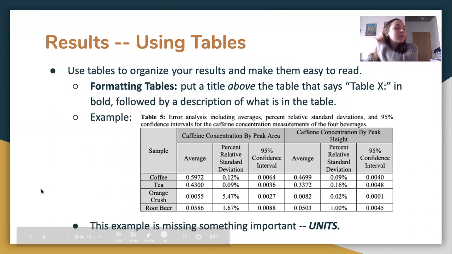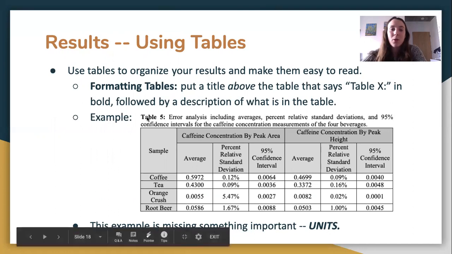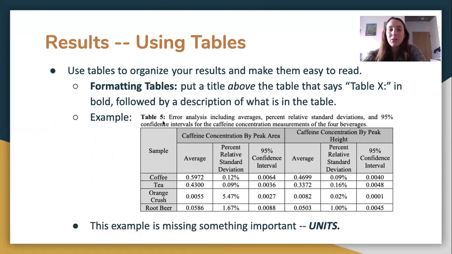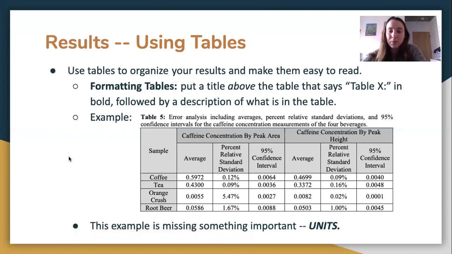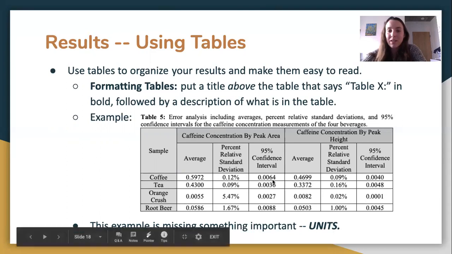Okay, so in the results section, you will probably be using tables. So here's how you should format tables. The title should always go on top, above the table, and you want to make sure that you label the title with a number. So you'll call it Table 1 or Table 5 and give it a short little description right on top. Okay. Other important things: you should always include units in your table. That's one thing that's lacking from this example, again, that I pulled from an old lab report that I wrote. You should have units on every one of these columns here.